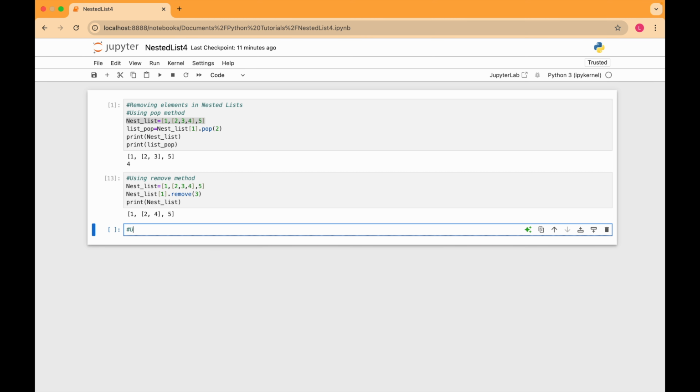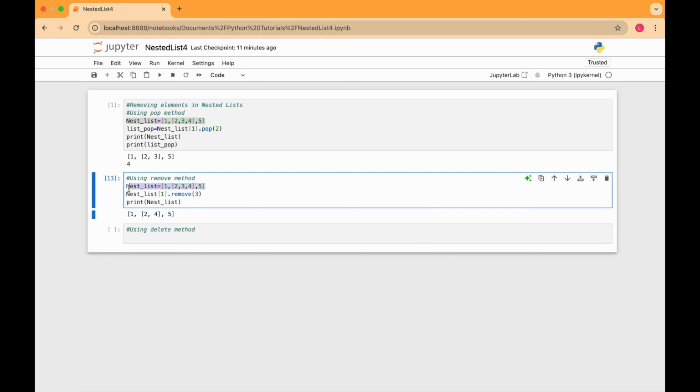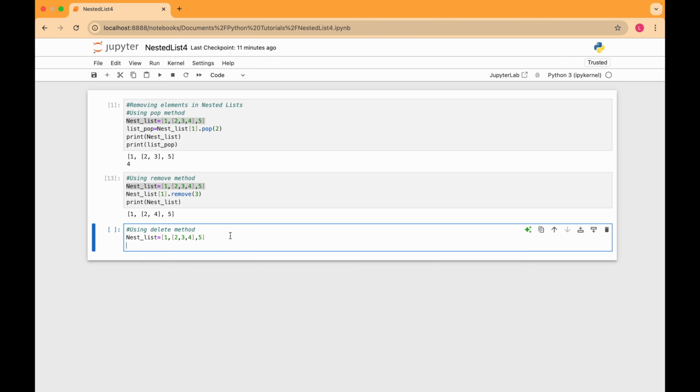Another is by using the delete method. Using the delete method, we can delete an element by index, and this method is used where we do not need the removed value. So we can take the same list here and let me delete nest_list[1][1].